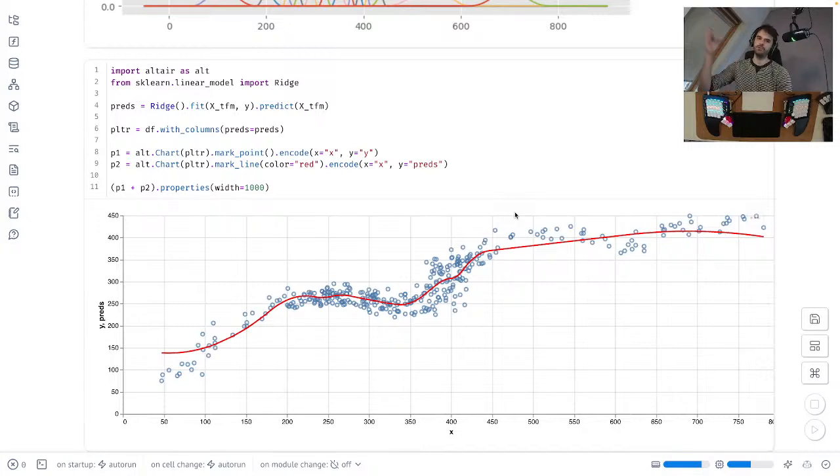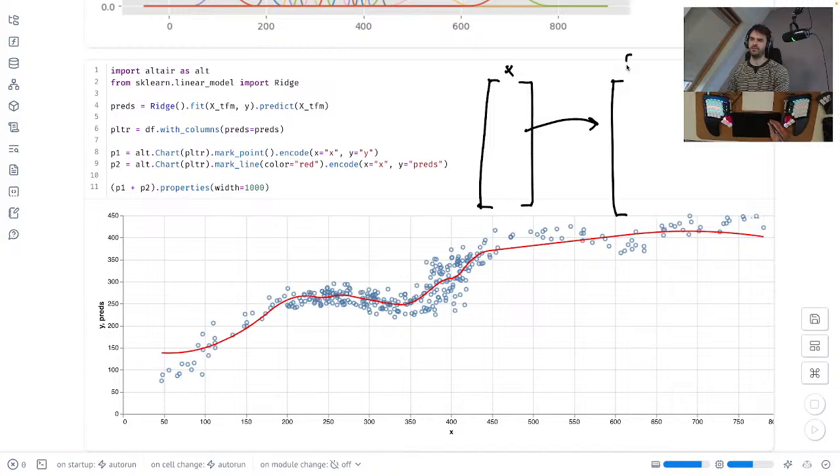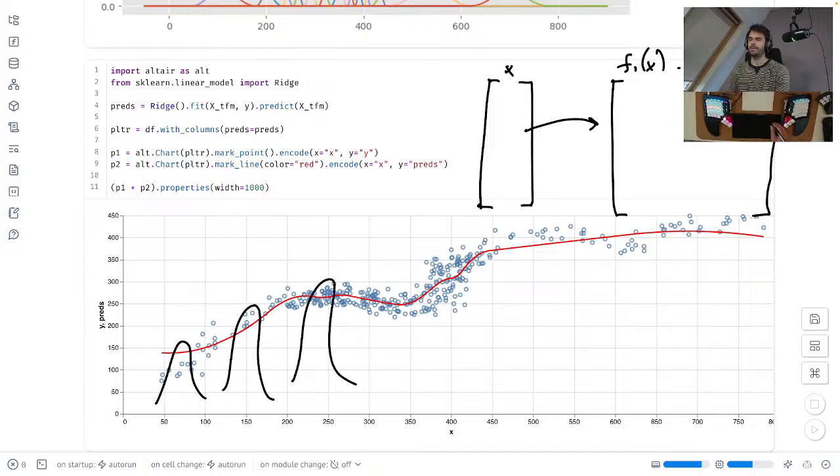There's lots of old school books about statistics that use this. And to put it into matrix form, the way that this would basically work is you have some sort of input array X. That's something I've got here on the X-axis. And using the spline transformer, you're basically just generating features from X. So I've got feature 1 out of X all the way up until some feature K out of X. And you basically get this giant matrix that represents all of these hills. And the number of knots that you're generating influences how many columns you're going to get over here. But it is really just a feature generating trick. So far, so good.